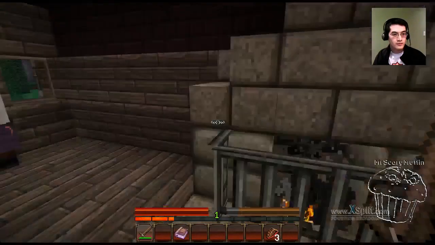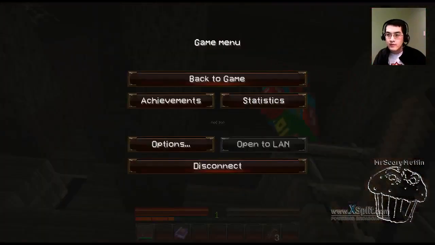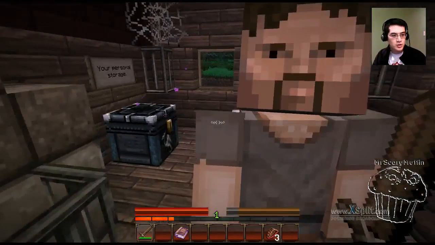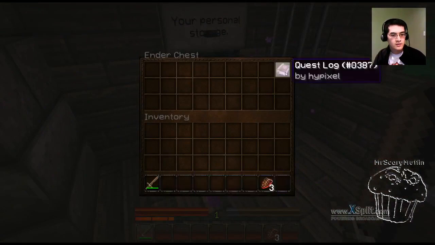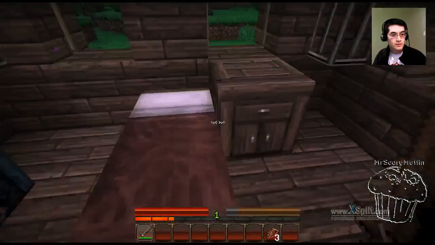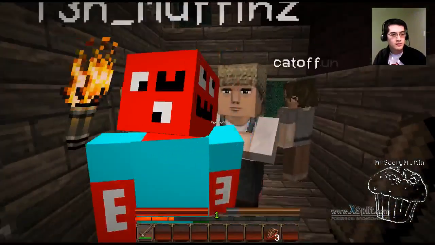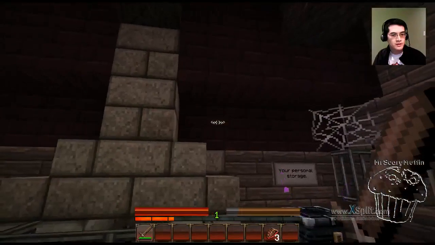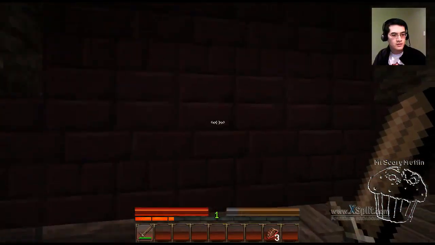Well, this is a nice nether brick roof. Yay, I got my normal controls back now. Okay, personal storage. Oh, this is the ender chest. Cool. You can trade with these villagers. Oh, that's a crafting table. I didn't even recognize it. Did you guys take the other swords already? Got an almost broken stone sword.